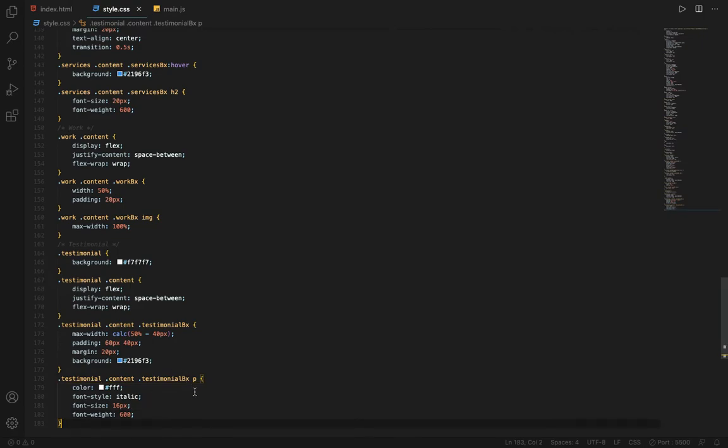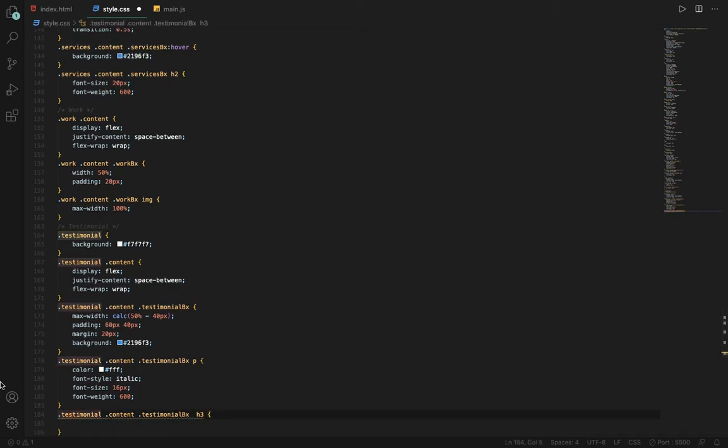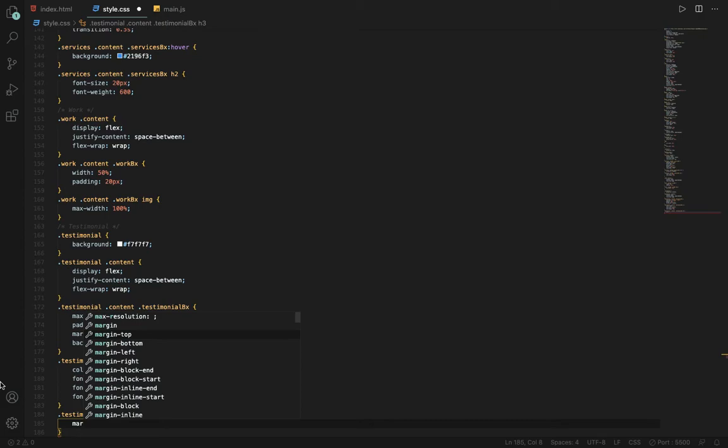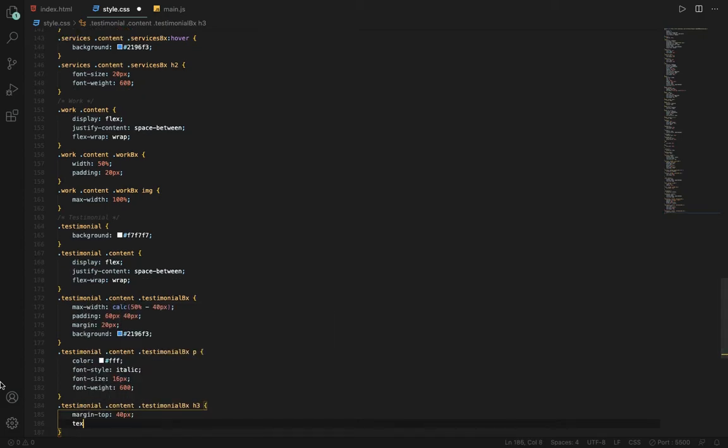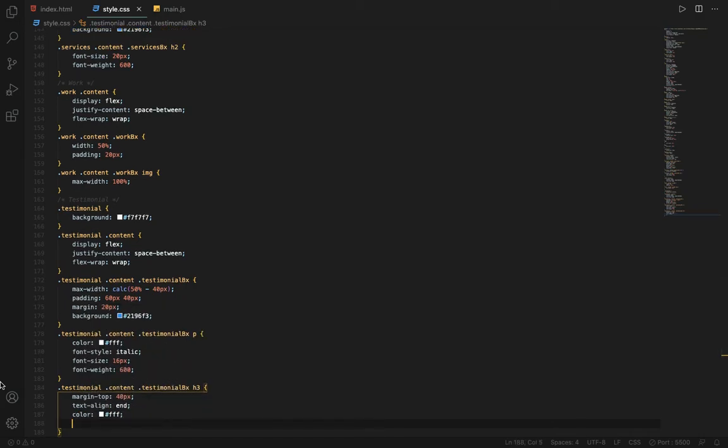And now what I will do is copy all of this, change the P to H3, and then add this, and I will add some margin from the top, and 40 pixels will be fine. I will do text align of end, then change the color to triple F white. I will change the font weight to 600.